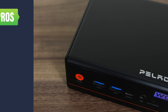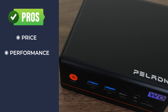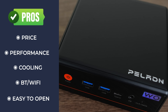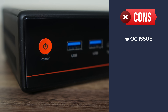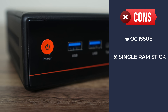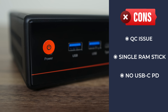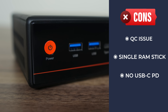The Paladin Wo4 really is the budget performance king. At $210 USD its performance is unmatched among the minis we've reviewed. It has good cooling and excellent Bluetooth and wireless range. I also like how easy it is to open with its magnetic lid, but my unit shouldn't have passed QC with the glue already having let go on all the magnets. My biggest issue is that it comes with just one stick of RAM — you're leaving a lot of performance on the table, especially on the iGPU side. A 2x8GB option would be nice, and including USB-C PD would round off a great package, though at least it has display out. Apart from that, there's little to complain about for the price.